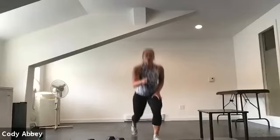shuffle lunge. It's hard to say, it's like snuffleupagus. Here we go, 3, 2, 1, shuffle, jump. Remember, if you cannot jump, just lunge. Good work.